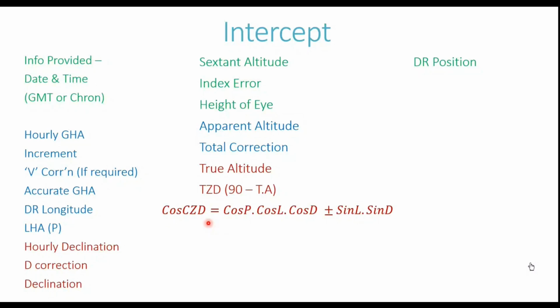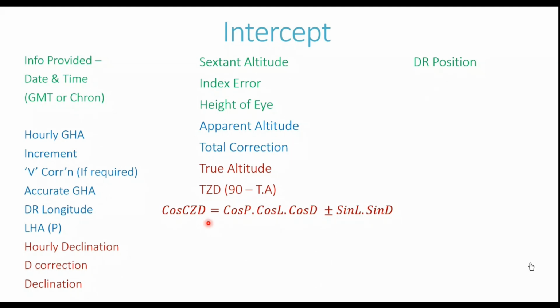Now this intercept formula which you see is basically the formula to calculate the zenith distance of any particular body. Just to give you an example, if I want you to calculate the zenith distance of the sun for tomorrow, what will be the zenith distance at this particular time tomorrow? You obviously cannot find it out with observation. It has not yet happened. With observation, you can only find it in real time. But if you want to calculate it for the future, it can be done using this particular formula, the intercept formula.